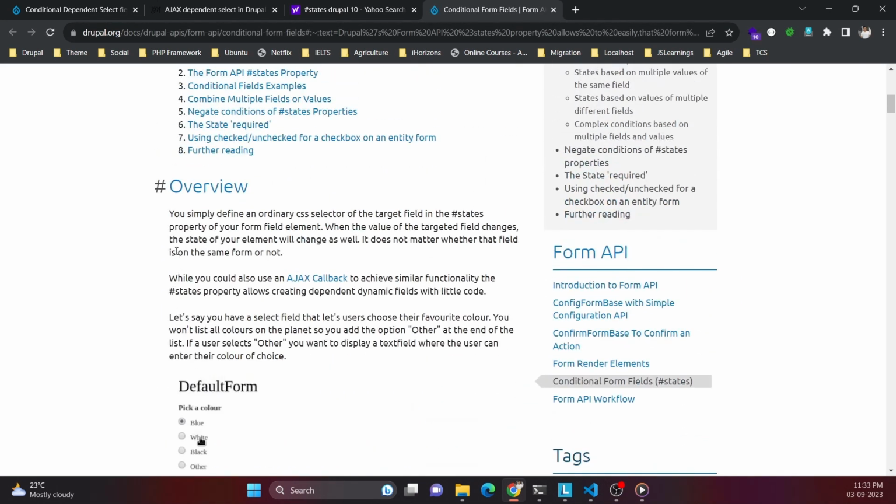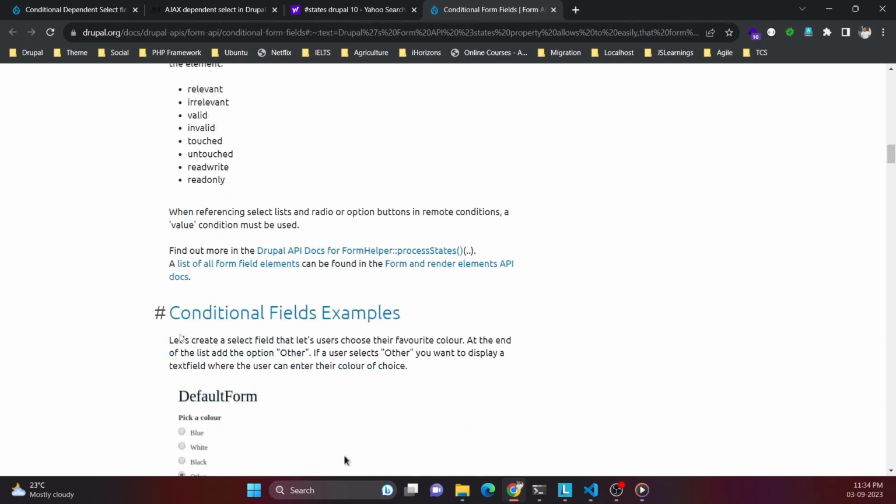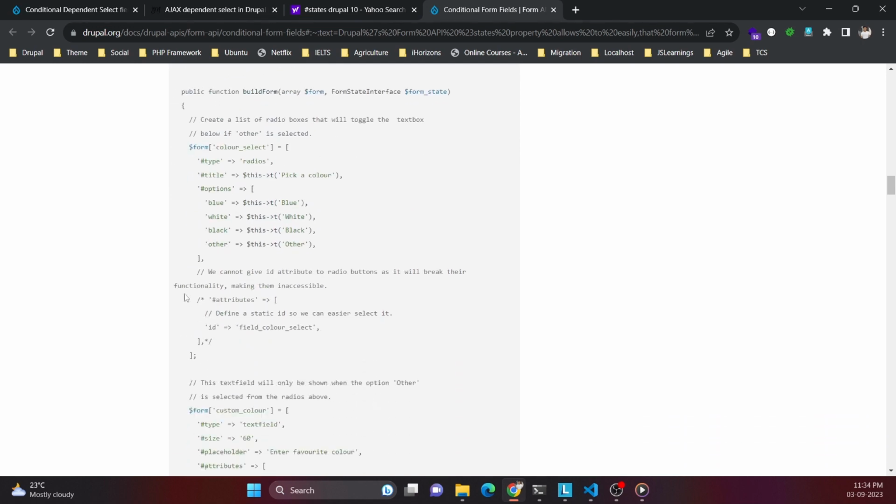You can see here it's a kind of documentation where you can read what options are available, and which kind of check you can apply in your field, and there are some examples as well, so you can read them here.